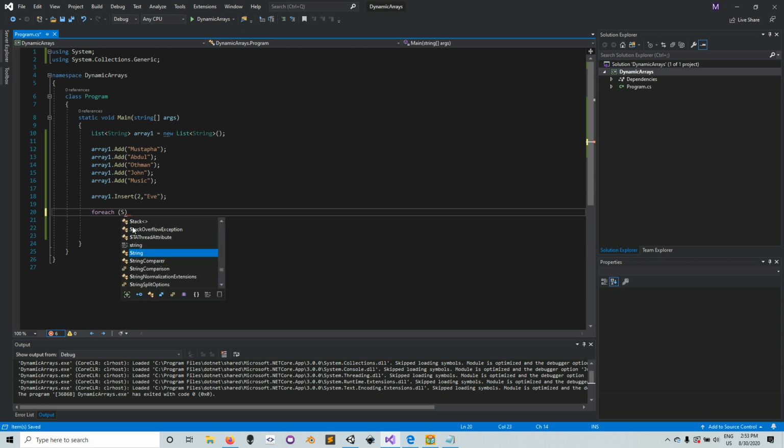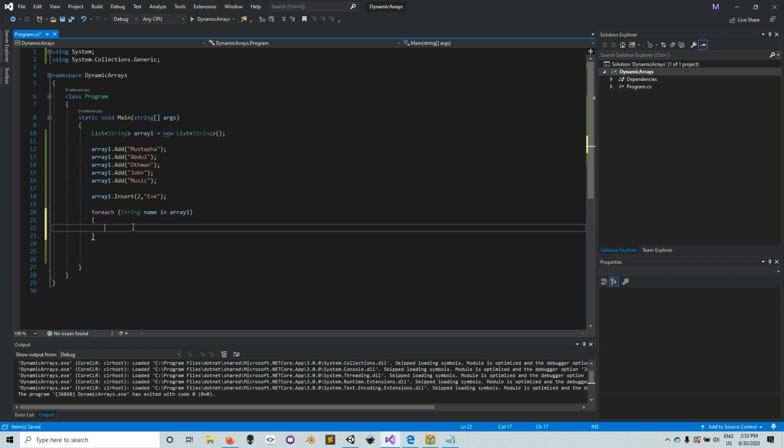For each string name in array1, we're going to say Console.WriteLine(name), and that should print out all the items in the array in the order in which they are entered.